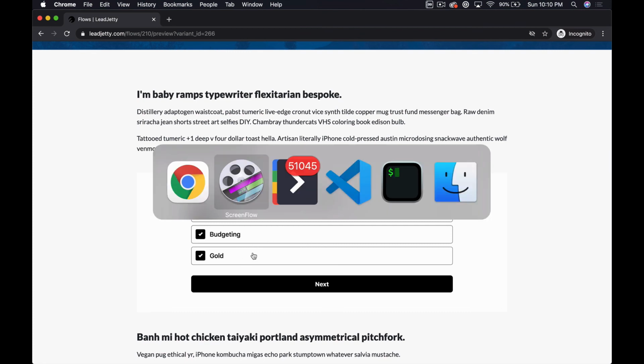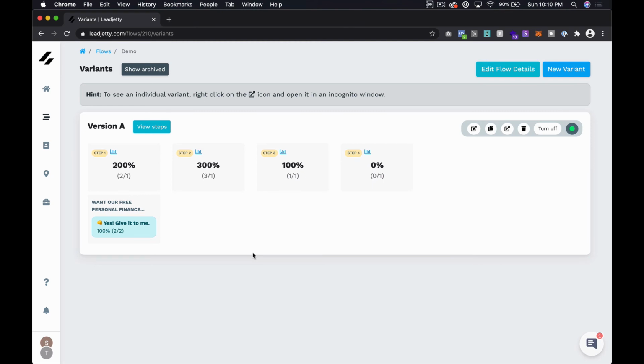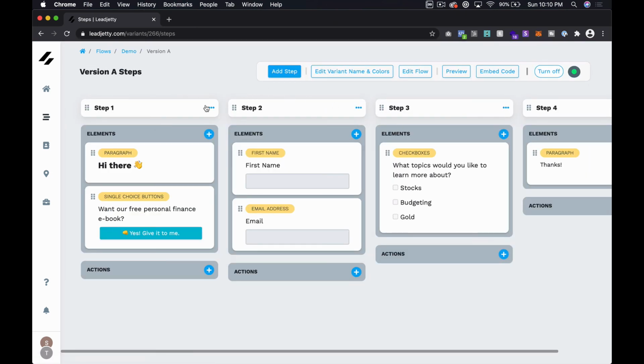So the opposite is true for bright colors, and I'm not going to do a whole other example there, but essentially you get the idea. For bright colors, you want very low brightness. For dark colors, you want to turn the brightness up. So that's basically everything there is to know about customizing a flow right now. Obviously, play around with it and you'll get a better sense for how it all works.